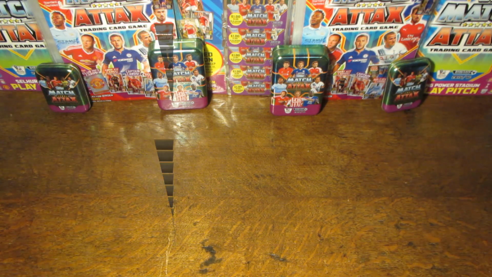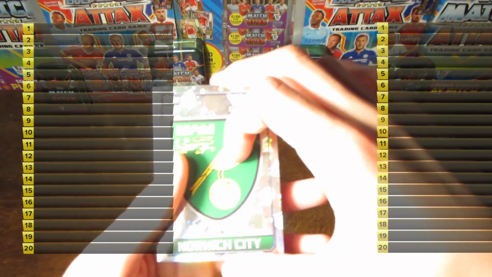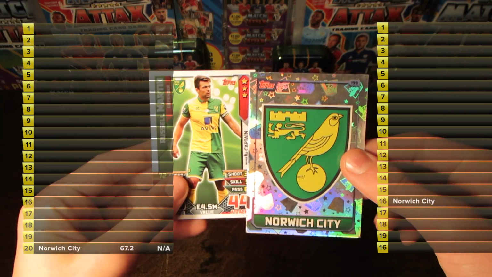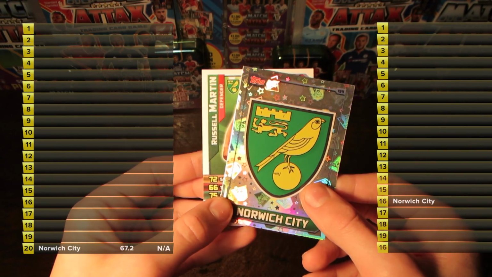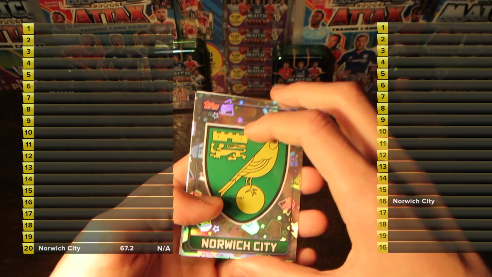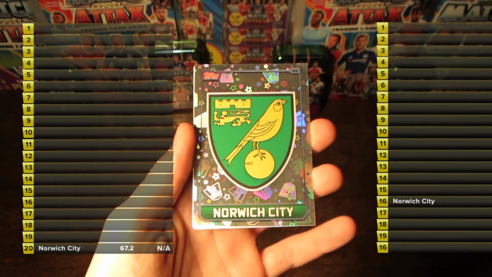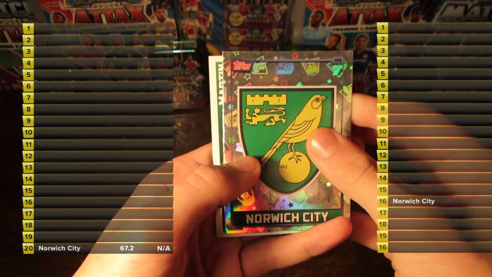And in 20th position, so the worst team in the Match Attax 15-16 collection, according to their best stats, it is Norwich City, newly promoted through the playoffs. Norwich City, as you can see here, their badge and captain. I've got that for each team. Russell Martin, their captain. And yeah, they got promoted through the playoffs, so technically the worst team in the Premier League if you look at it like that. And yeah, Match Attax have reflected that.